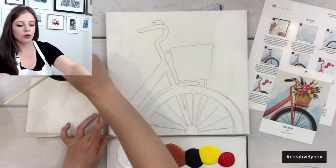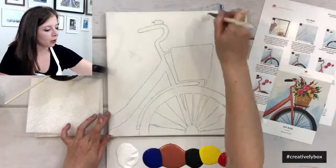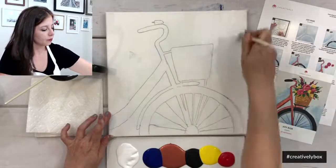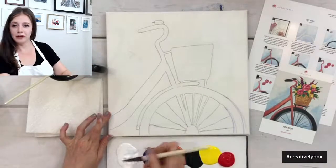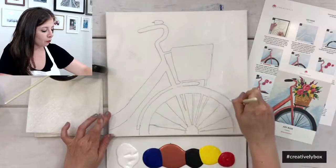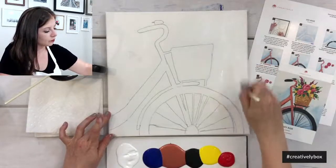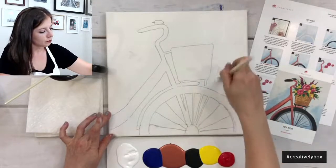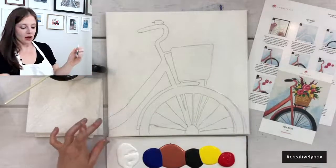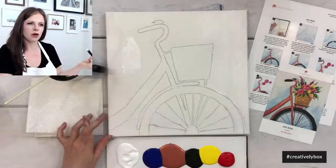So you can use a little bit of water just to spread the paint around. It helps it kind of spread onto the canvas much easier. And you guys can't really see what I'm doing, but I'm covering my painting with the white and going around my drawing. And I want to make sure that the paint is pretty wet, so I'm going to be using kind of more water than I usually use.